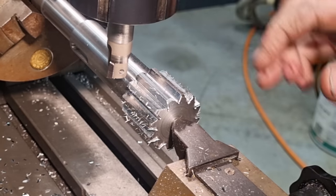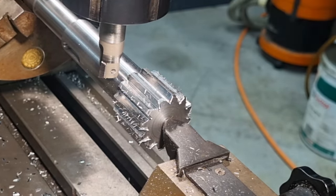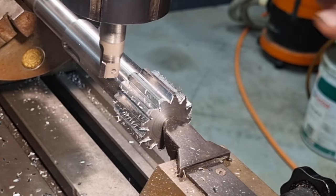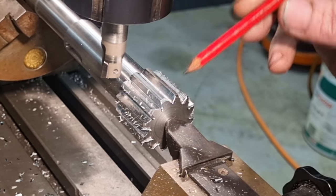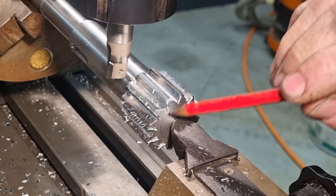Right, well, that's our gear roughed out. Indexing was correct. We finished off back at our start position. So now we have to swap the cutters over and we'll have a look at setting up the number two module cutter to cut the dedendum.